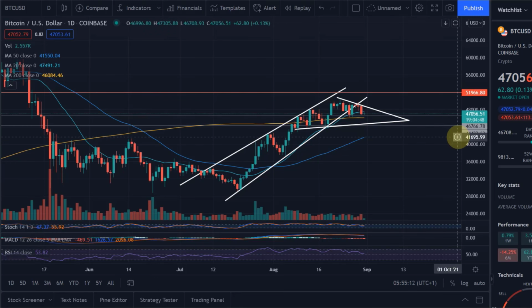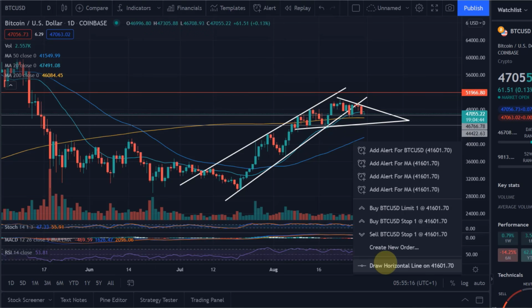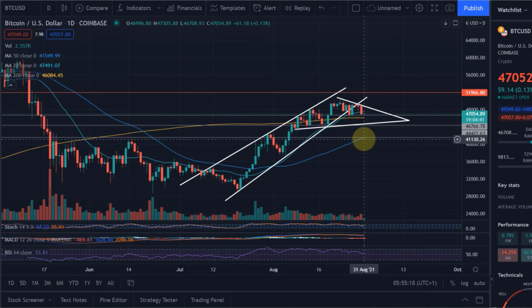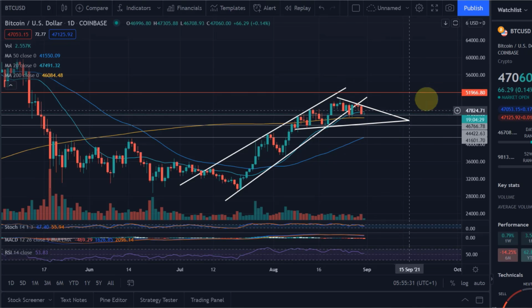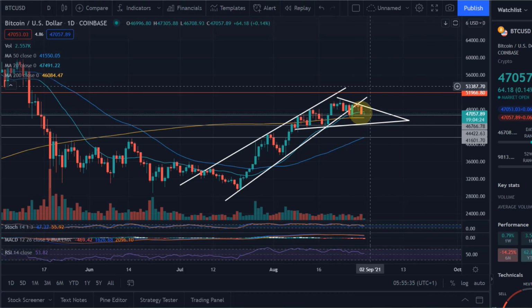We don't want to lose that, but it could really be that we drop to this. It's actually here, 41,600 pretty much on the daily at the moment. Bear in mind that is going up every day now, as long as we stay in this range here. For me, if Bitcoin can hold this level for another couple of weeks maybe, then Cardano should really do very well, because Cardano has really held very well compared to Bitcoin in the last few days and weeks.